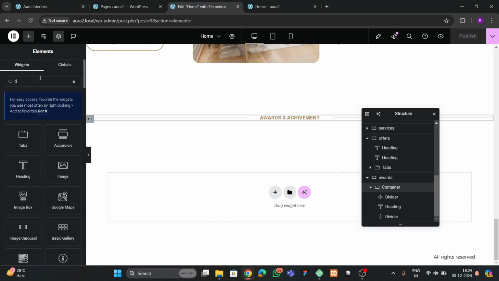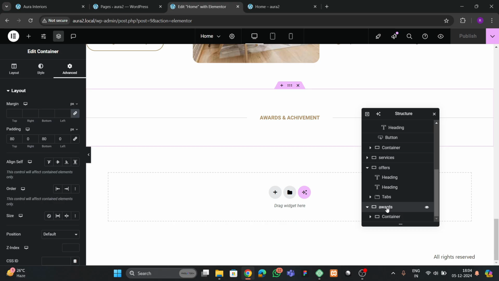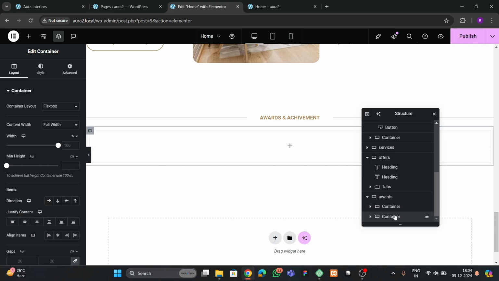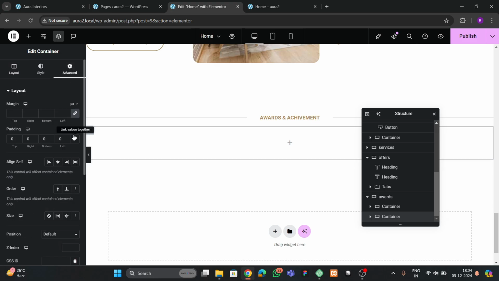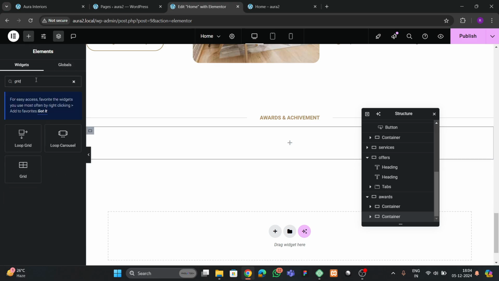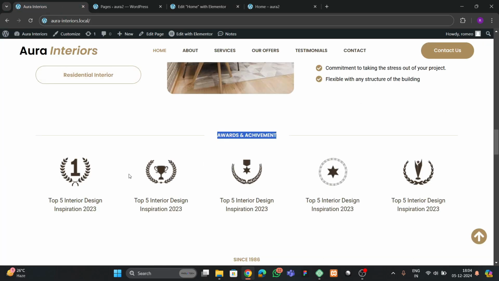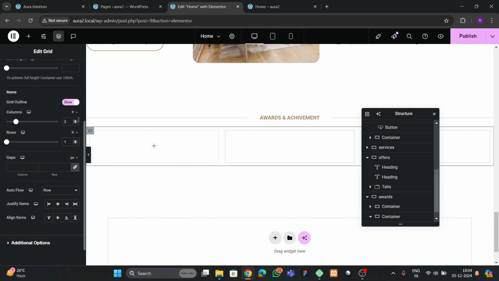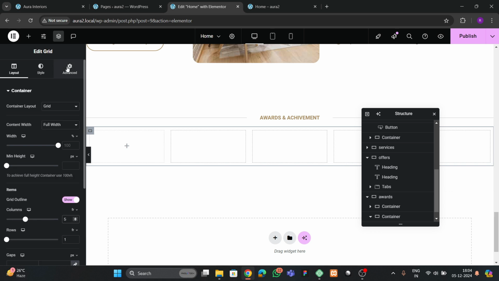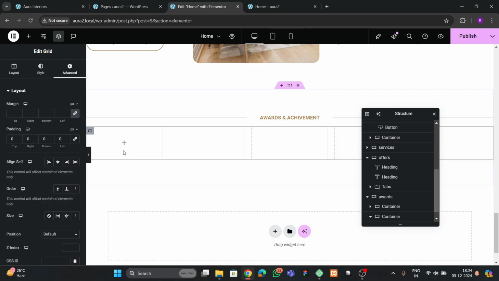So now we can use the grid here. So let's drag and drop. Okay, so this will not work. So now what we can do, we can click on this, and here from clicking we can add a new container here like this. So we can make this full width, and inside this we're gonna add a grid here. 2 3 4 5. Okay, then after that we can make this 1 4 5. We can go to advanced, remove this, we can go to this and remove this.